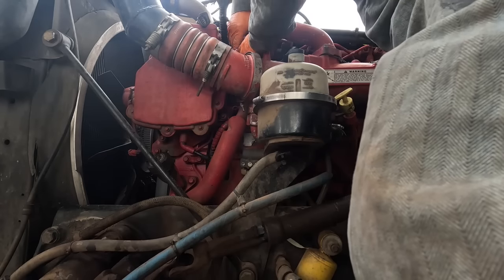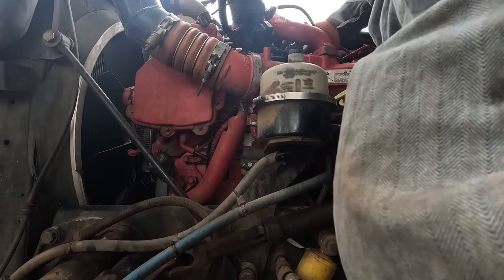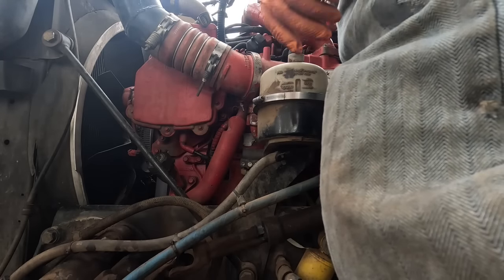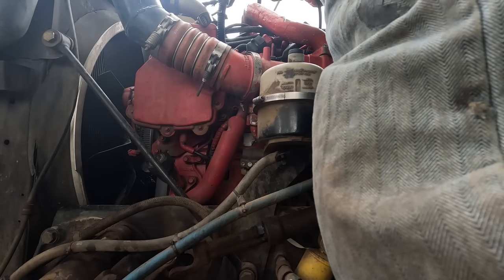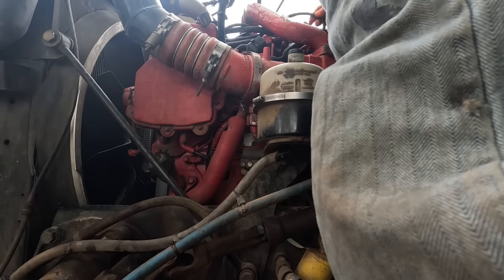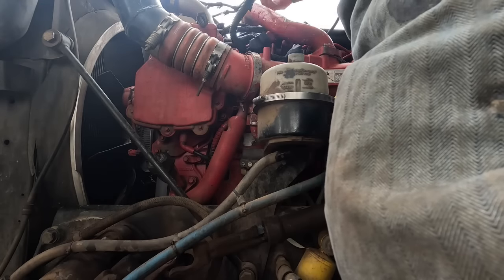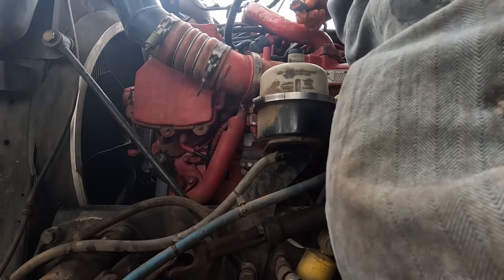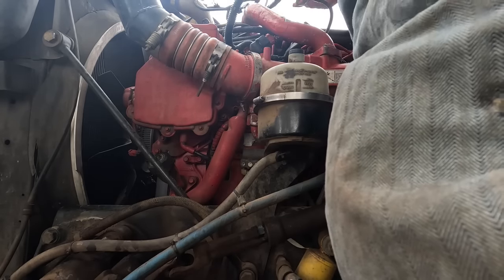Be that one right there. Don't know what the hell that's supposed to be for. I guess it's an option that we don't have on this one. I think if it would fit like an intake air throttling valve, it would be right here, like on a Freightliner.